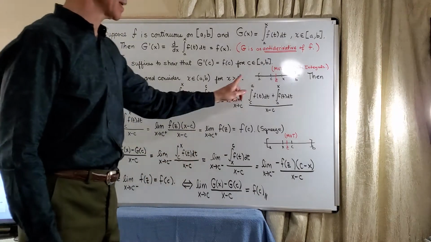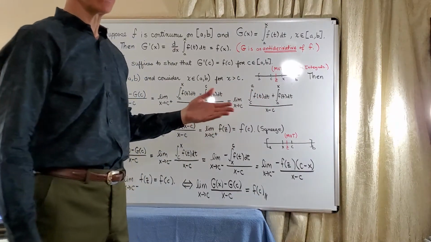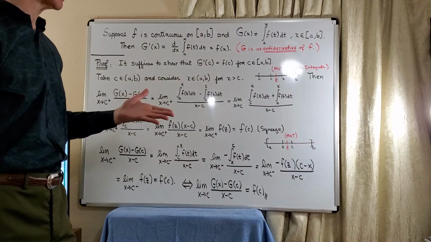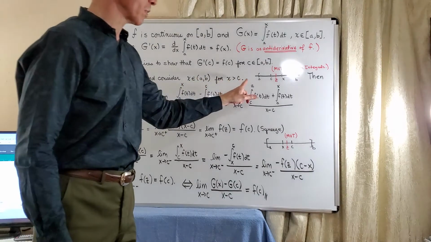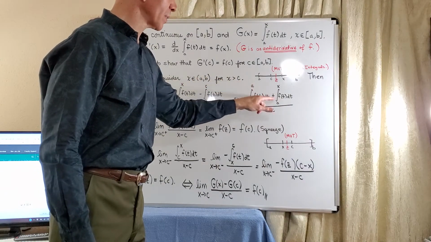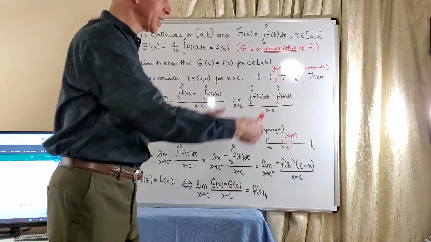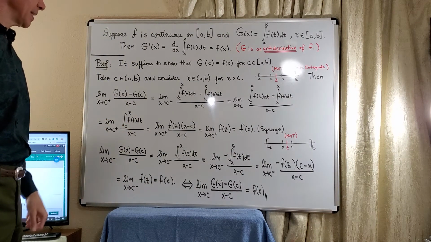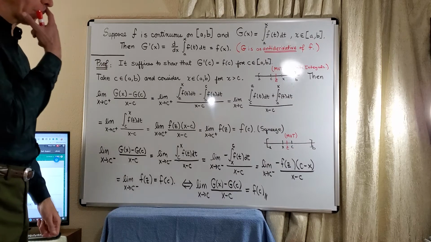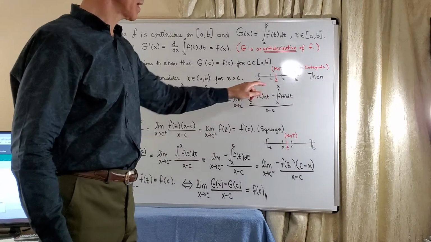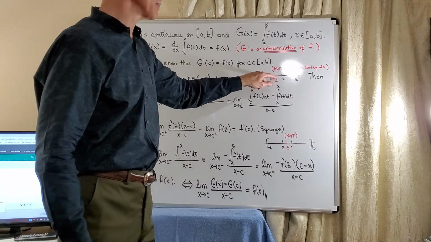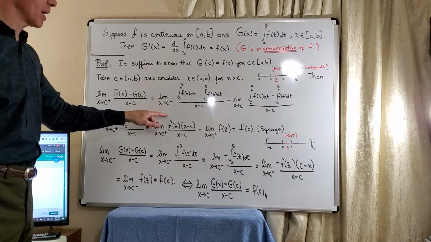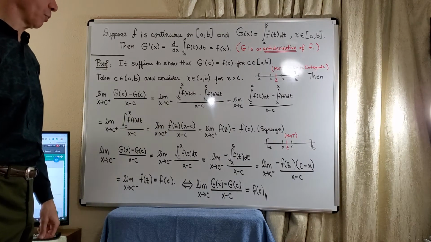And now we're going to use additivity here. Additivity works for any order of the limits, but here's a nice way to remember it. We've got the a here as an upper limit and a lower limit here, so we're going to push these together to give us the integral from c to x of f of t dt. And now this is where we want to use the mean value theorem. So we know that there is some z between c and x such that this definite integral is now f of z times the length of the interval.